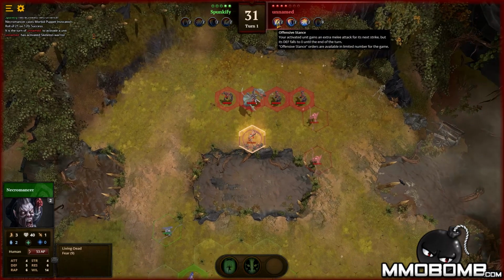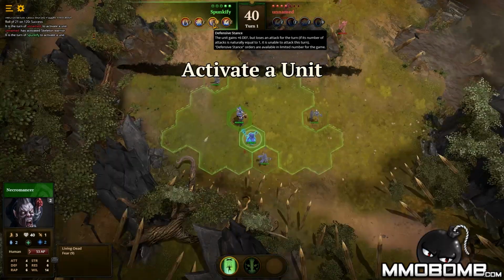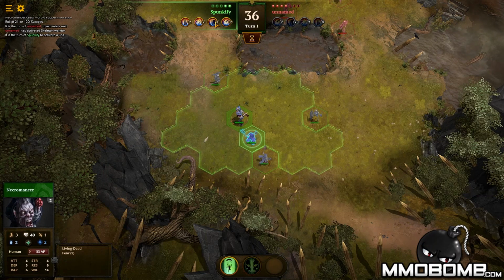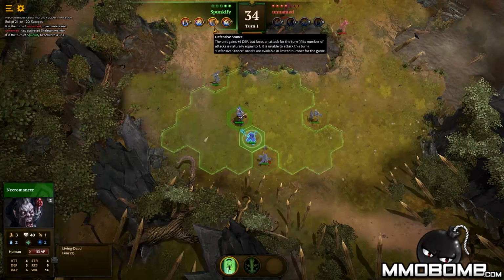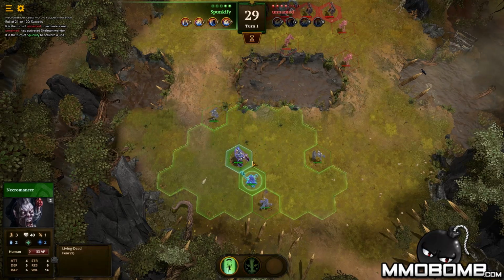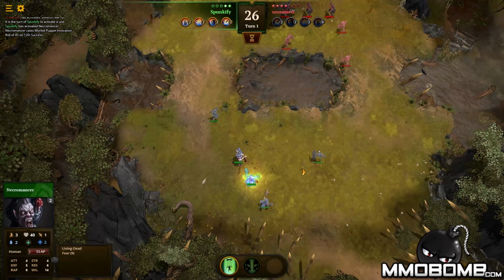You also have these abilities down below. Now these abilities are 1-time use or 2-time use per round or per the actual full game. So if I hit defensive stance, I will increase my defense by 5 for the turn, and then I'll only be able to do that 1 more time whenever I want before I run out of those. Defensive stance, speaking of that, is actually really good to have. Let's go ahead and move him over here.